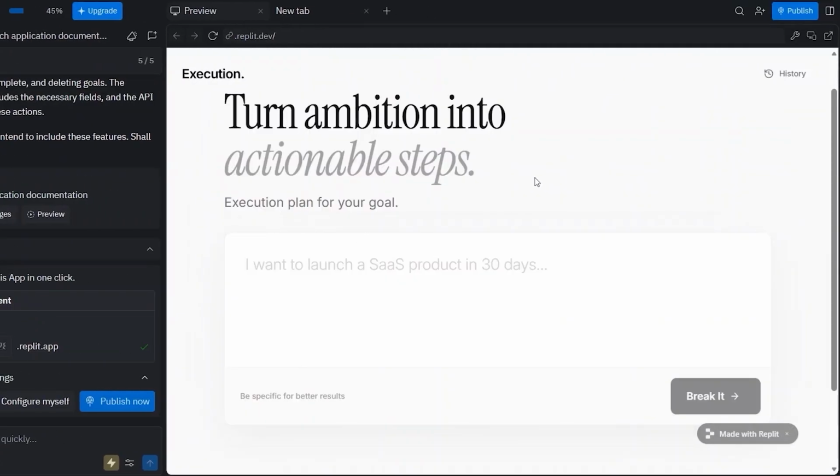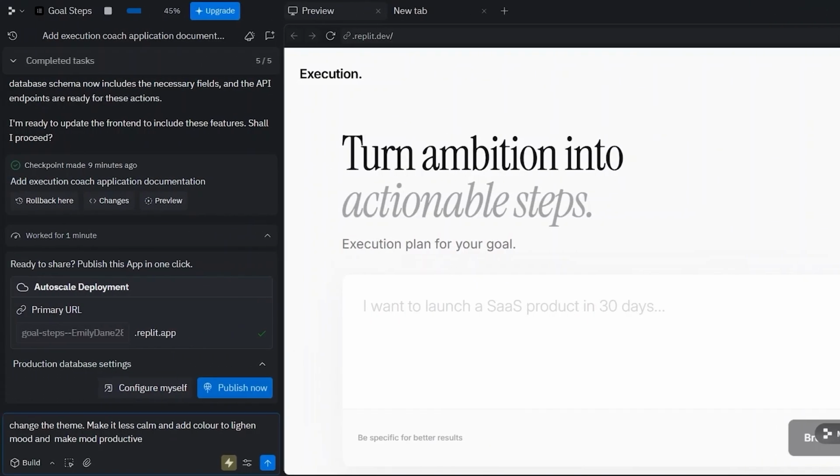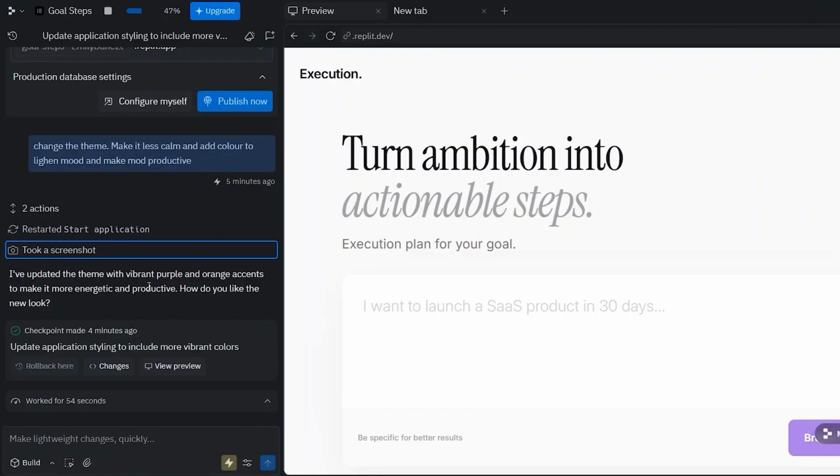So the button here has changed and the description has changed. Now I want to change up the theme a little bit. Here I have entered the prompt describing what theme changes I want. I'm going to click enter. And so the theme changes have been made, which are very slight. I would need to upgrade to unlock more colors or more vibrant colors.